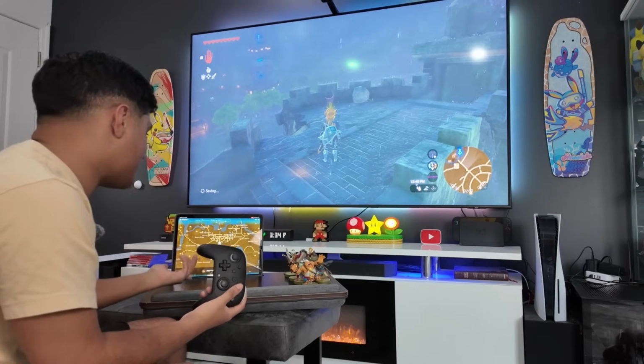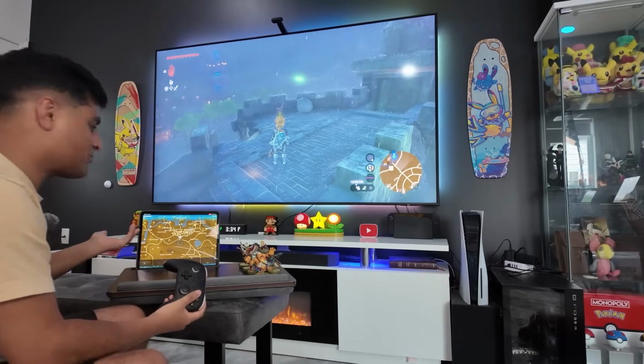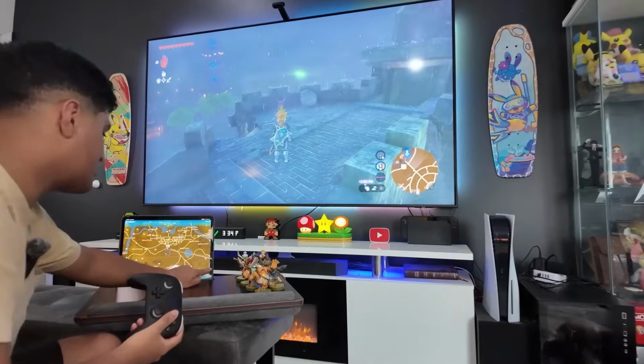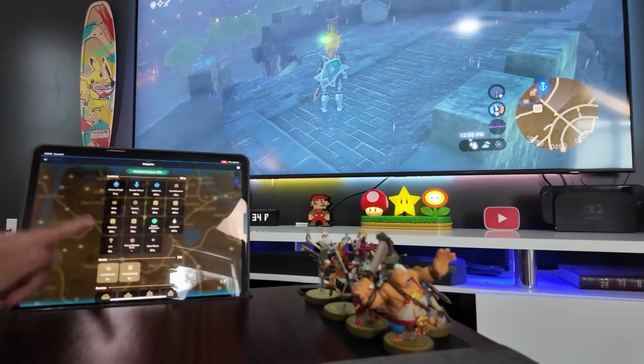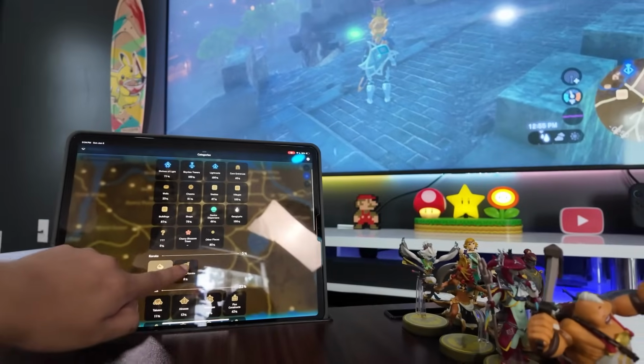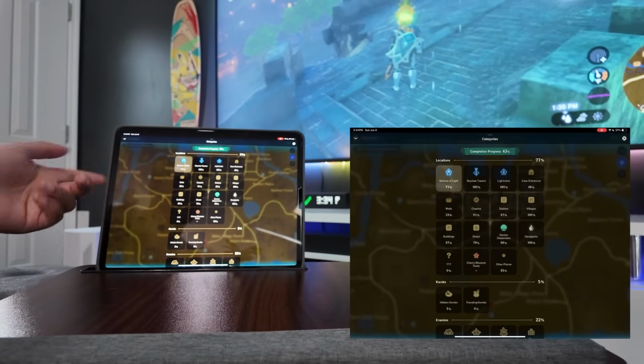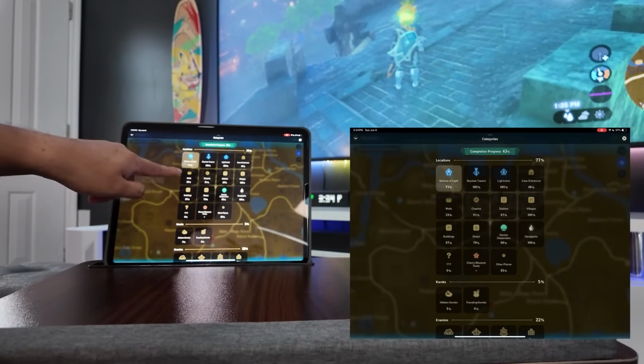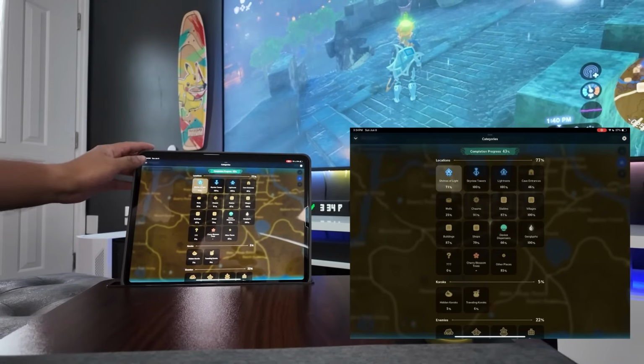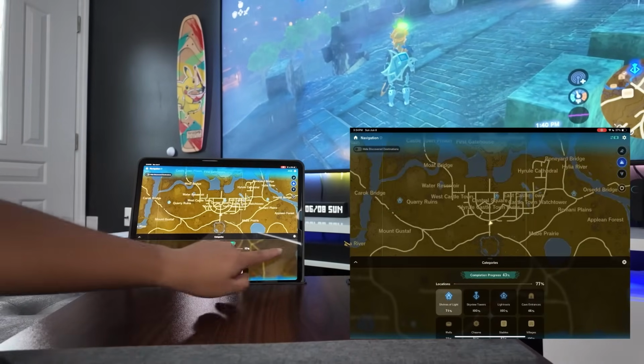This is crazy because I just found this hidden Korok, and I could just go to the next one as well. Now, also something interesting about this game is I'm gonna open up categories. So now we unselect Koroks and they will disappear from my map completely. So let's go for a Shrine of Light because I didn't finish them all. I'm at 71% according to this app. So I got my Shrines of Light selected. I'm gonna close this now.